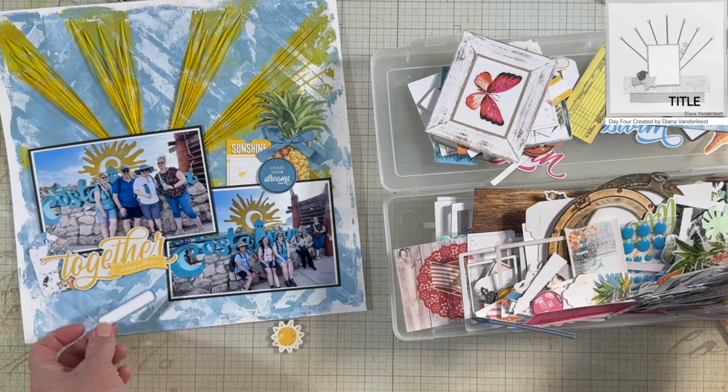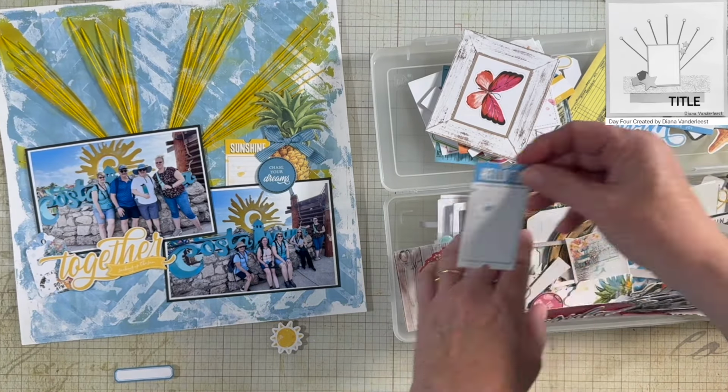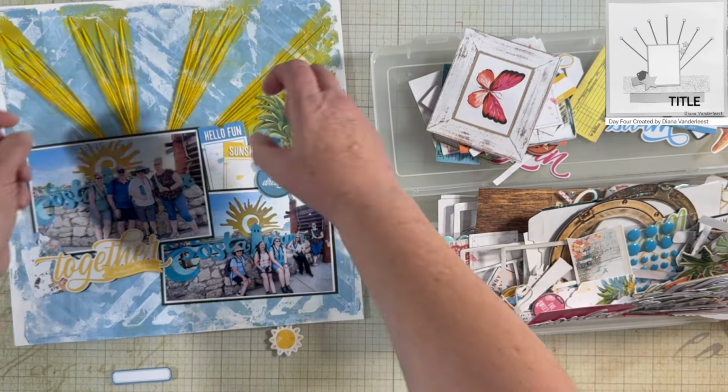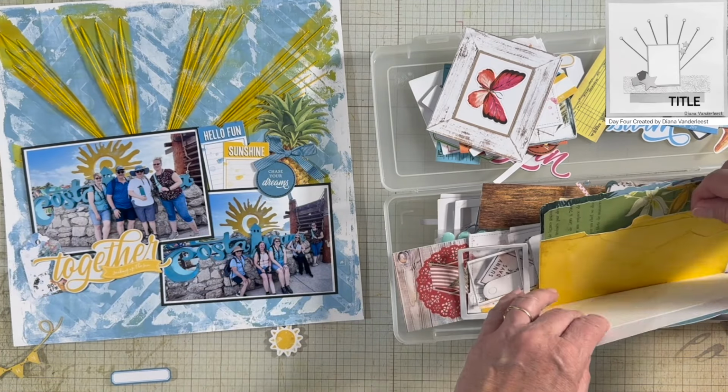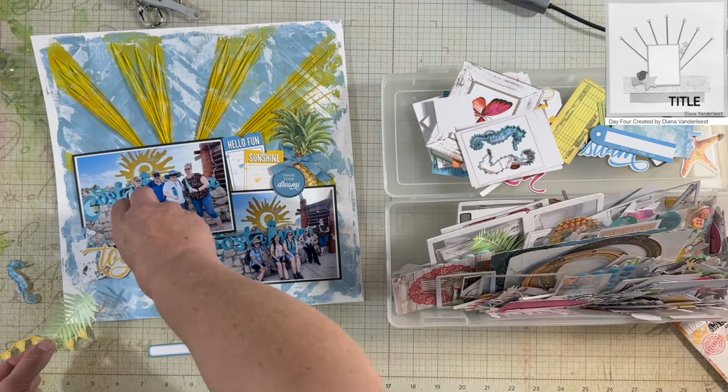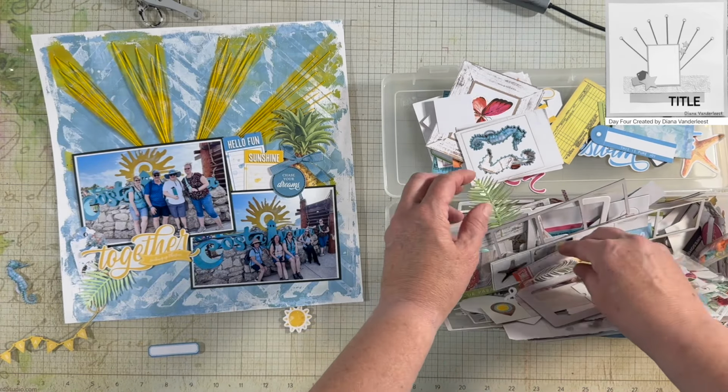I did pull out a bunch of ephemera from the 49 and Market Sunburst collection. I thought that would just be perfect for this layout, because these photos have the perfect colors for this collection.